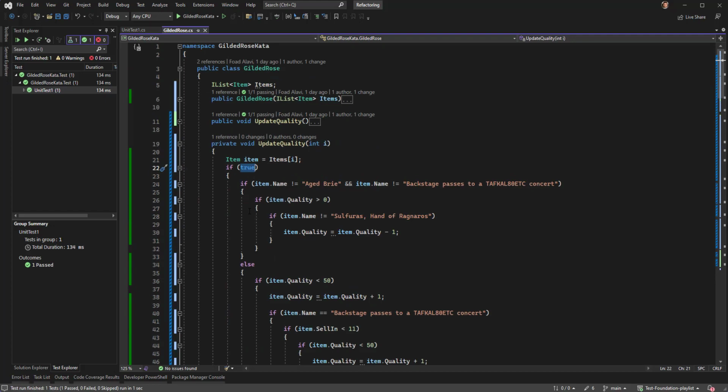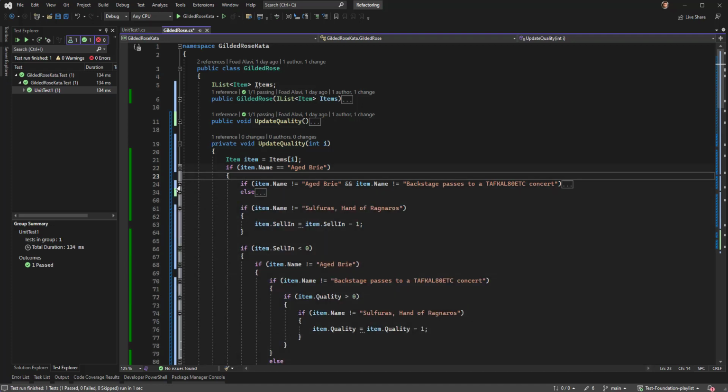Now it is time to decide which one of the conditions I have in this application I want to lift up. I'm going to create some if and else statement just based on the names that I have. I start by picking one of the names, copy it and paste it here. And I want to compare it just with equality, not with not equal, so I change it to equality. And let's see what will happen.